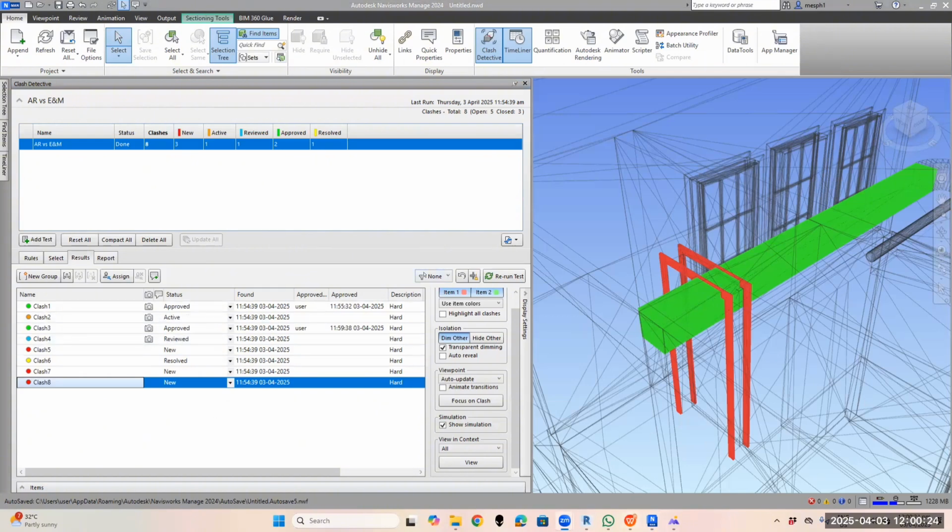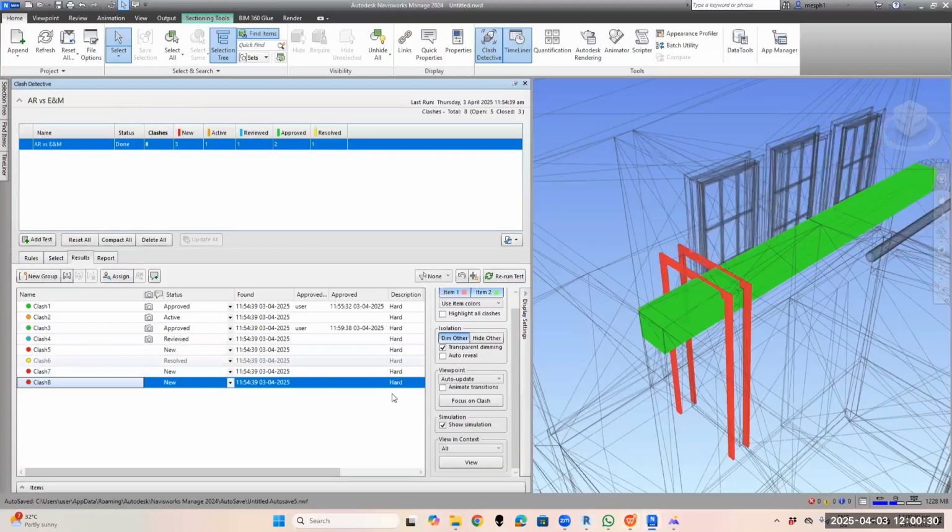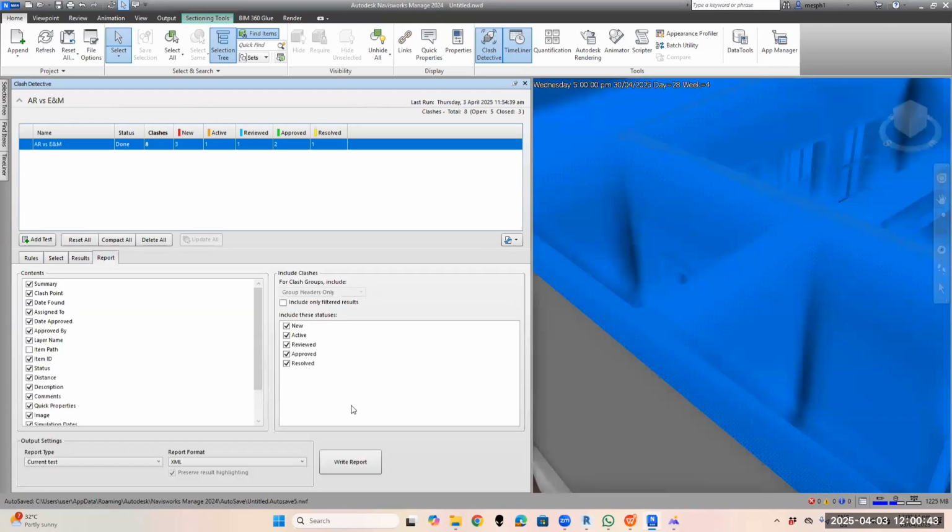So the next step is the write report. If you finish reviewing the clash, you can make a report.